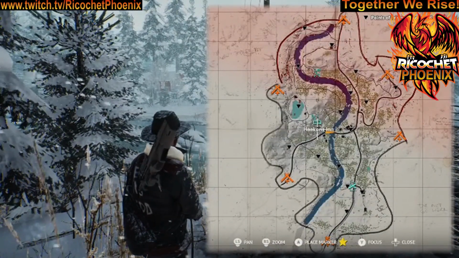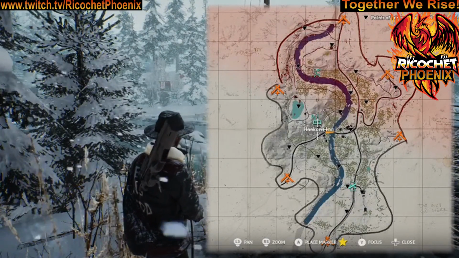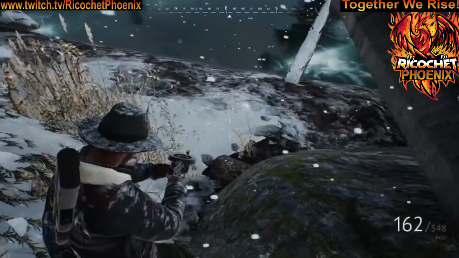This stash is located east of Hakon's Inn on the west side of the bridge that crosses over from Fjell Hotel, which is that direction. Just go down on the north side of the bridge and you'll find the stash located right there.